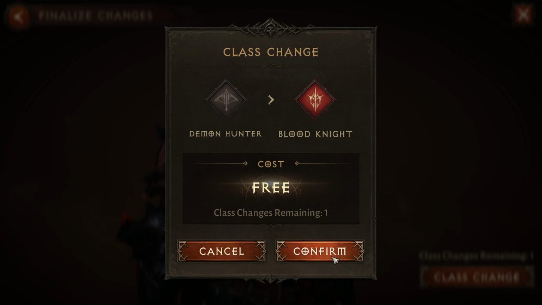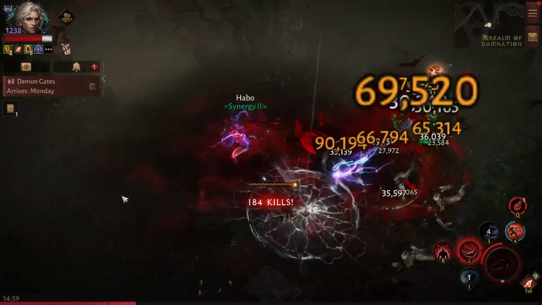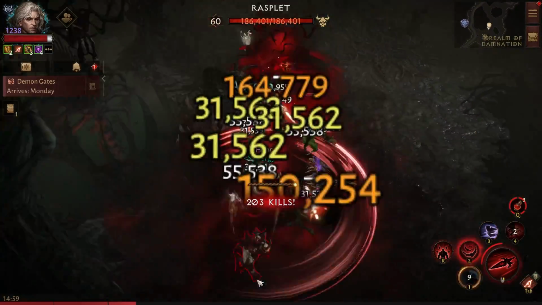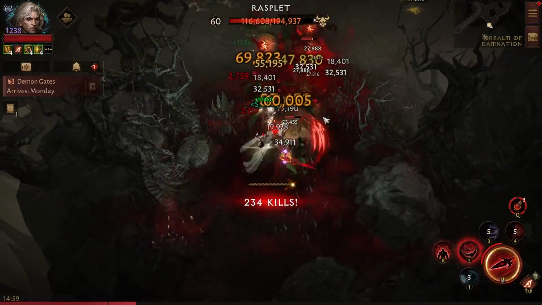Yesterday I changed my class to Blood Knight, and today I'm going to share my new open world farm build for it. This one is not as fast as Barbarian, but it is way more chill to play with because basically you just move around and all the monsters around and behind you die thanks to the skills we are using. Another good thing about this build is that it is really good for low resonance as well.